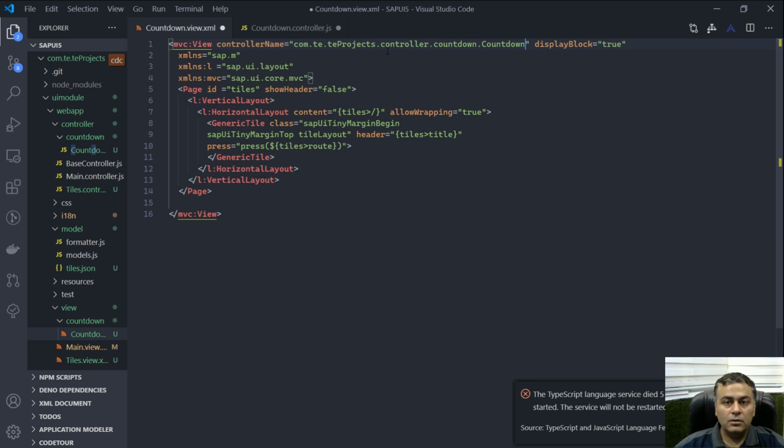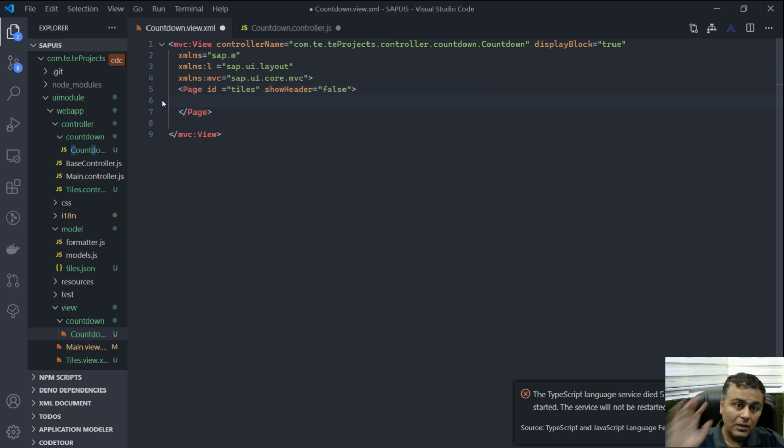Where is the controller notation? Under controller, countdown.countdown, right? And what do we have here? I don't want a vertical layout, right? So as of now, let's just leave it blank.